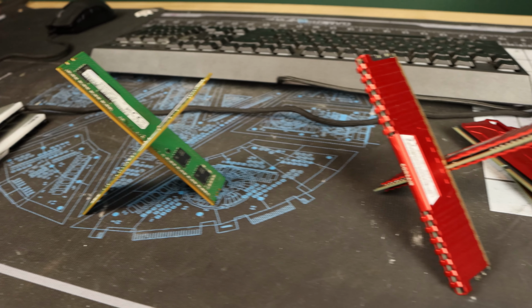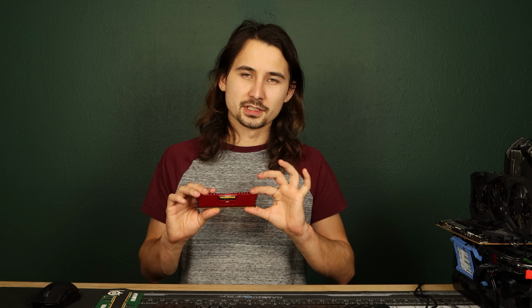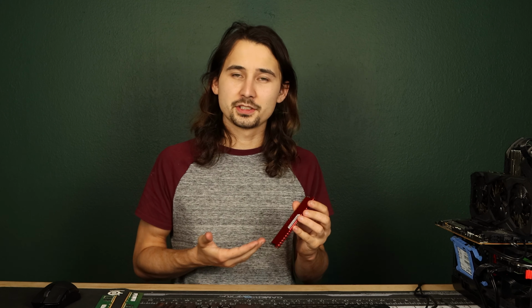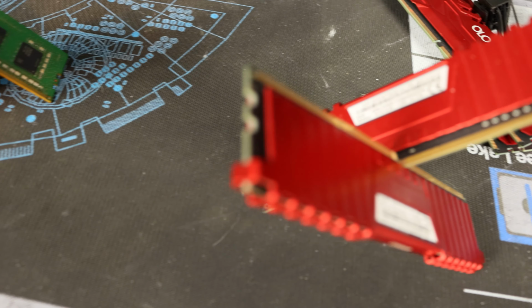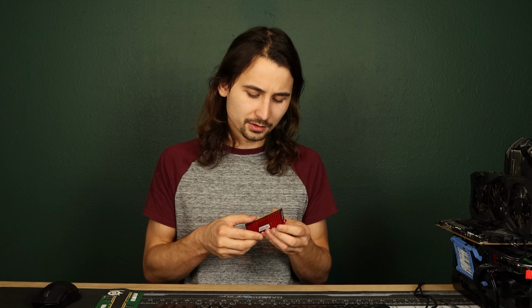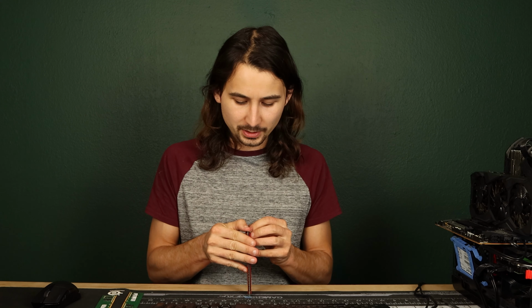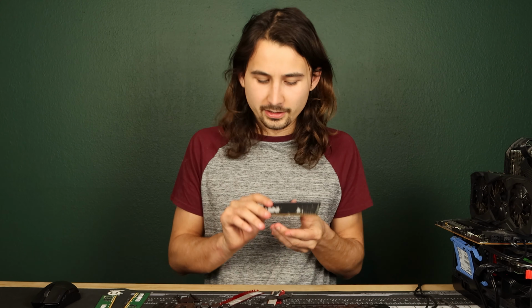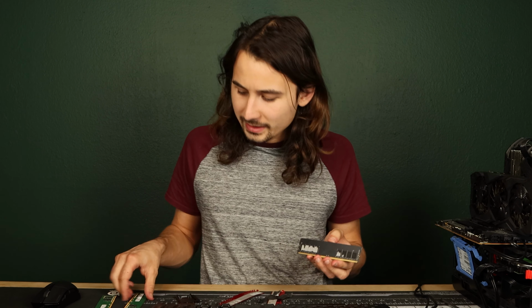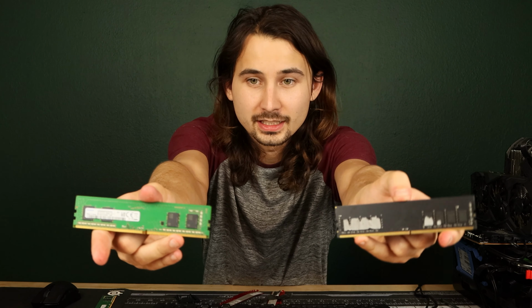The more interesting thing is say you have a set of Corsair RAM like this Corsair Vengeance. It is also 3200 megahertz, although it is CL16, but it is 16GX4, so I can only imagine it has quite a bit more. In fact, let me just pull the heat spreaders off. So once you pull the heat spreaders off, it has twice as many memory modules mounted to the individual RAM sticks.